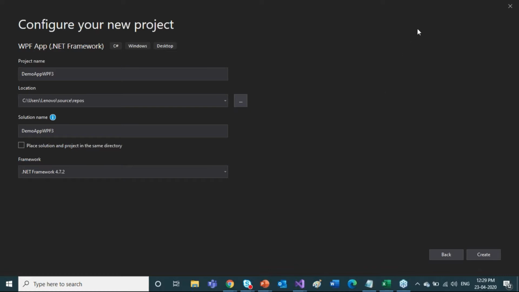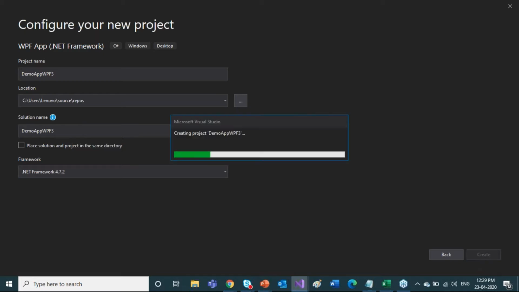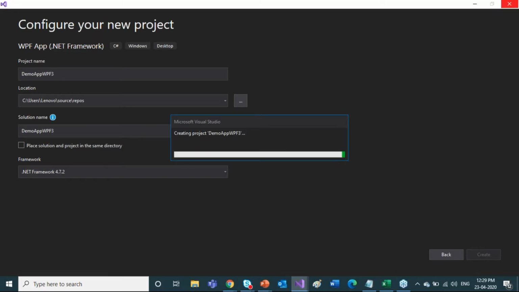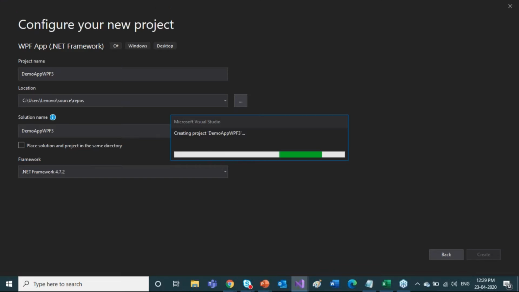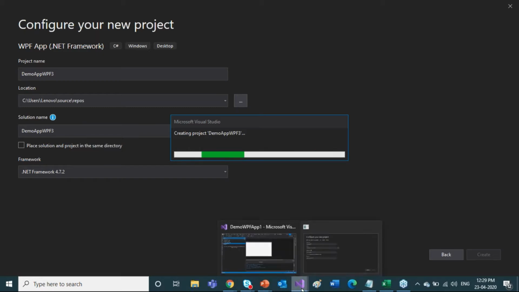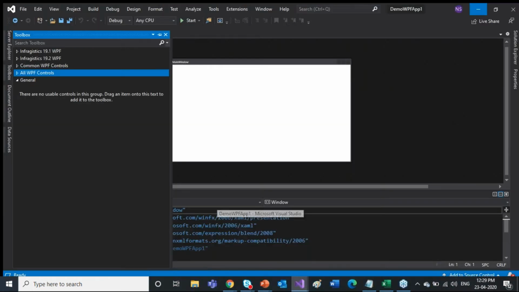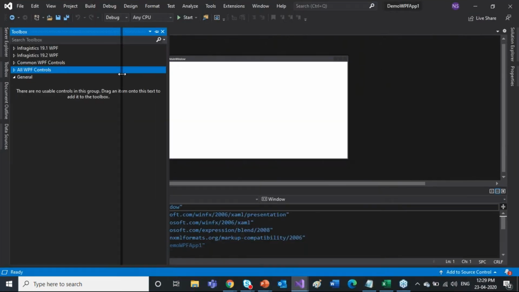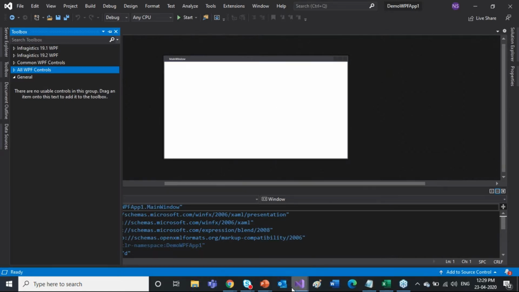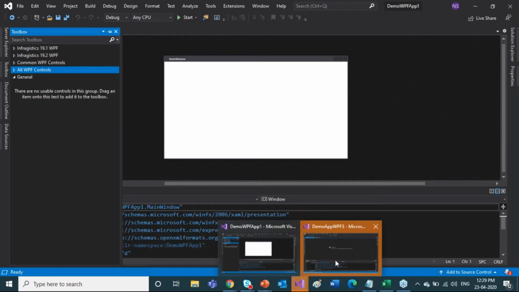I don't have any other queries inside this. So you can just press the create button over here, and it will create a template for you. I'm not sure whether it's going to take a few minutes or a few seconds. It's completely based on your machine, and right now you are watching my screen, so it depends on my machine's performance. Even if it takes much time, I have a ready blank project that I created up to the next step.